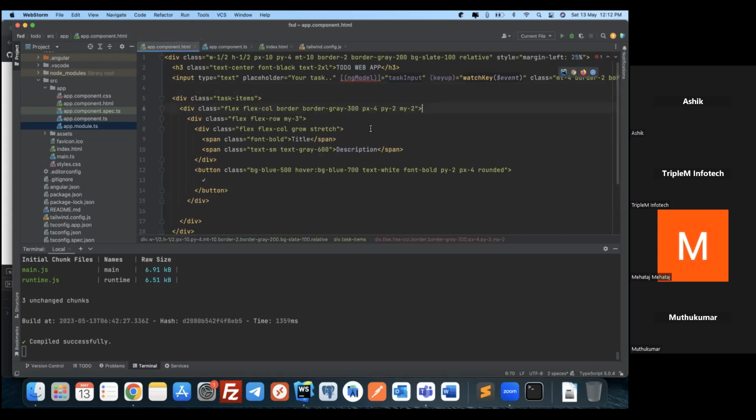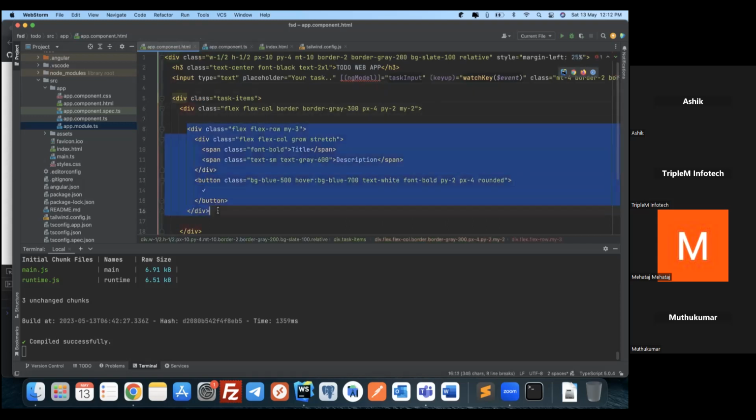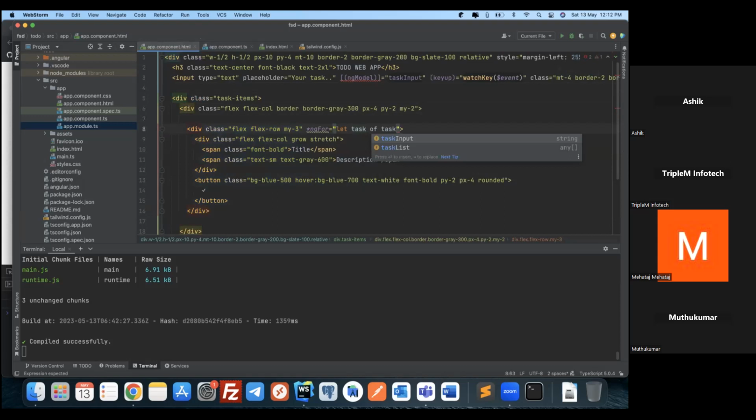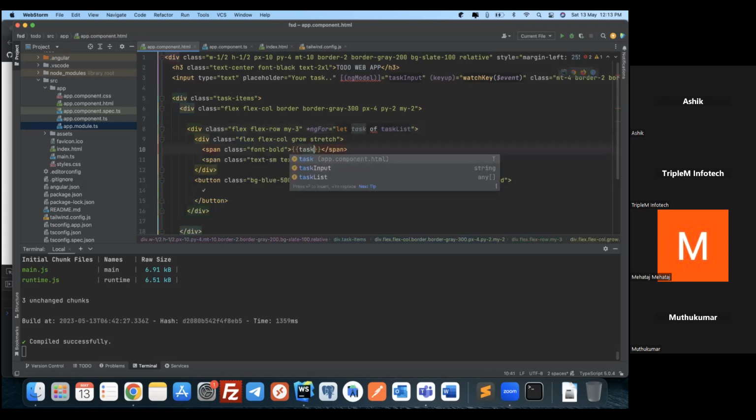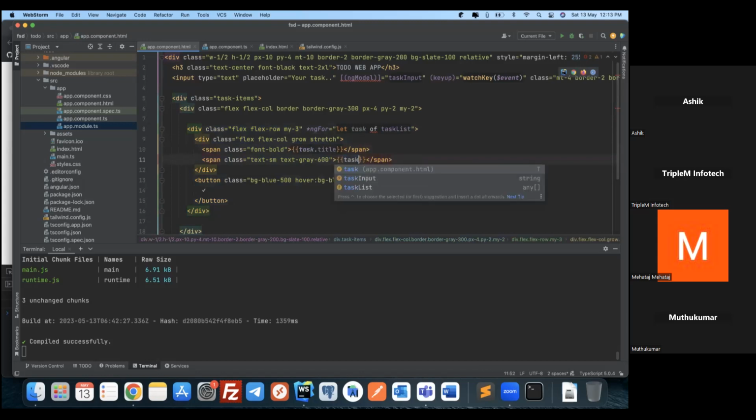How do I do that? Now, our design starts from where? Here, right? This is our task list design. All I'm going to do is run a loop on this. I'm going to use an Angular directive called ngFor, watch carefully, let task of task list. Task list is the array that is holding all my tasks. So ngFor will run a loop over the array, and every time it loops over a specific object in the array, it will store that into the task variable. Now I can simply do task.title and task.description. Sorry. That is all I need to do, right?